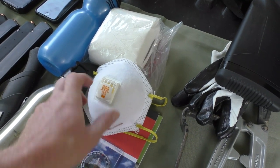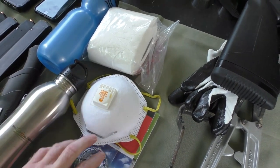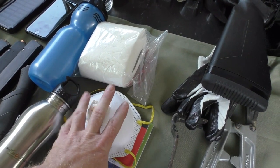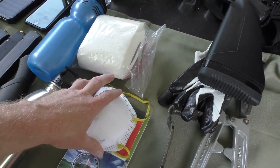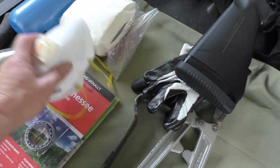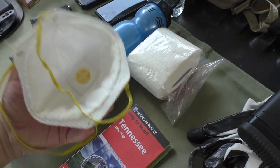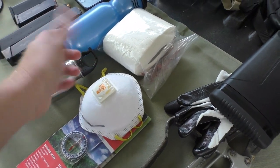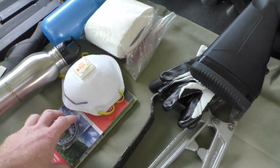You remember during 9/11 when the Twin Towers came down and you saw the dust coming out from that. This is good for something like that, to keep from breathing in so much dust while you get out. So that's why you have one of these, actually one or two of these. These are lightweight, cheap, and so they're good to have in your urban get home bag.